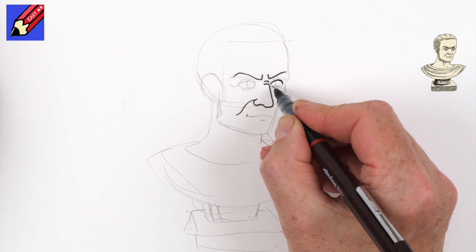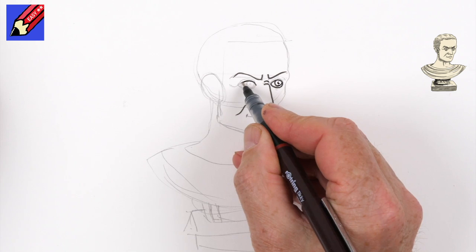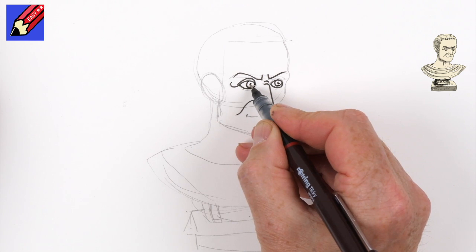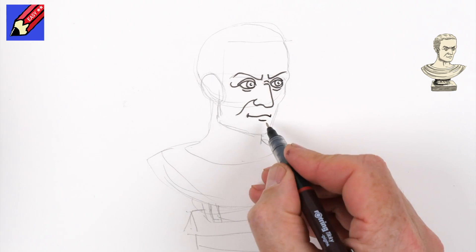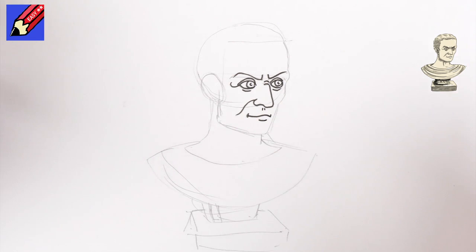I always like to do eyes fairly soon — it sort of gives you a connection with the character that you're drawing. So that will then come around like that, it's a real sort of S-shape, and I want to come up there and that will be coming around there and like that. Then we want these kind of deep lines underneath, and this also wants a deep line above. And that's the bottom lip — all you need is just a little line like that. You don't need to draw tons of stuff, just a line across for the mouth and a line below which is kind of like the shadow underneath.